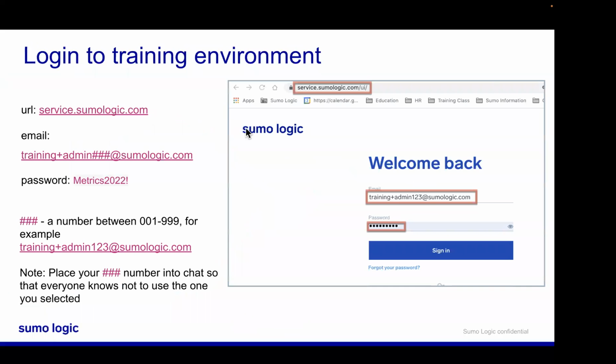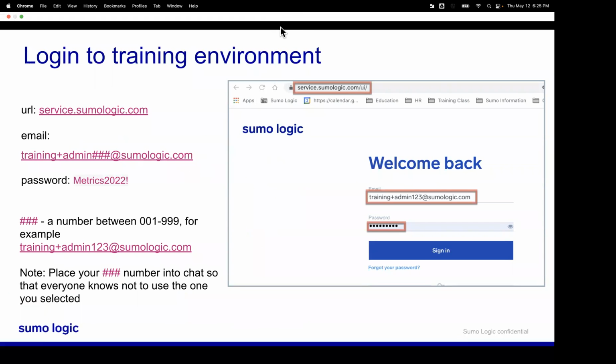I'll give you the credentials. Again, you need to be aware, if you've been in class with me before, that we're using a different user ID here. We're actually using the actual admin ID. Okay, so I would like for you to think of a 3-digit number from 1 to 999. You're logging into our training environment, okay? And we're going to allow you to utilize our training environment because we know that environment. We're comfortable with it. We know the data, etc. We don't know your production environment. Those of you that have been in class with me before, thank you for putting your number in the chat window. If you all could put your number in the chat window, that would be awesome.